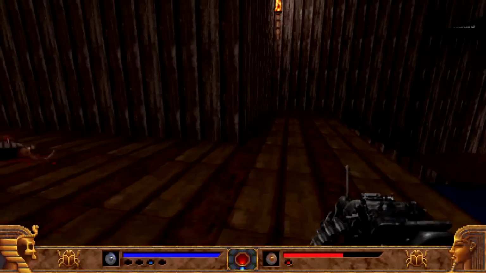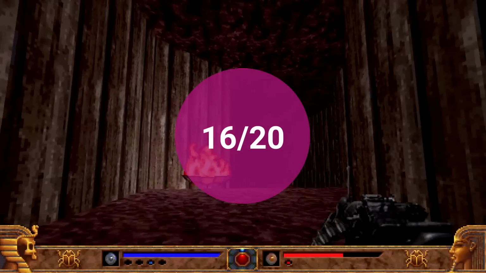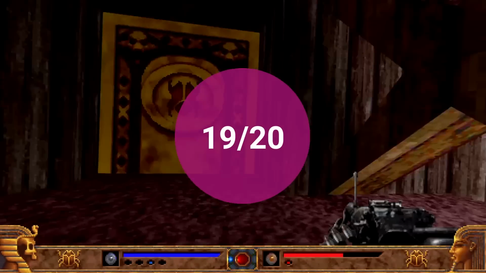Visuals, while still looking their age, definitely look cleaner and exude a nice amount of charm. They score 16 out of 20. Audio is quite frankly one of the highlights of the game and scores 19 out of 20.